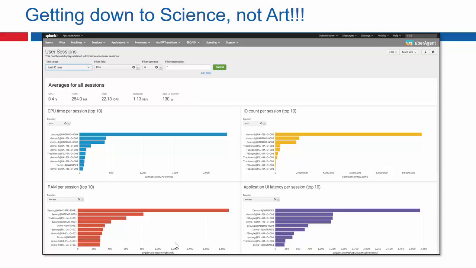From experience, you may be able to come up with pretty accurate estimates, but as Dave just said, that would be basically art. It takes a lot of experience to come up with reasonable numbers, and to take the guesswork out of it and turn art into science, you need a tool that collects all the metrics and numbers for you in an accurate manner that is easy to consume. And that is what uberAgent does for you.